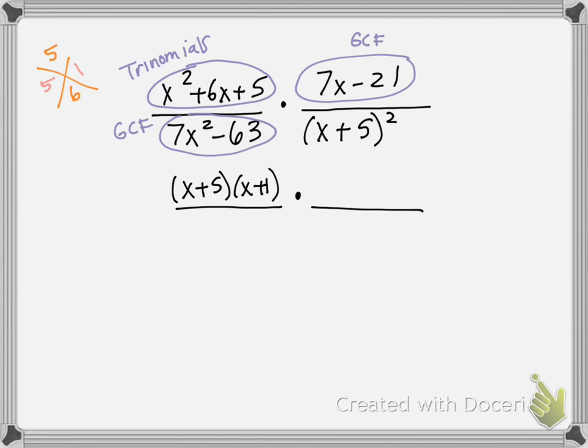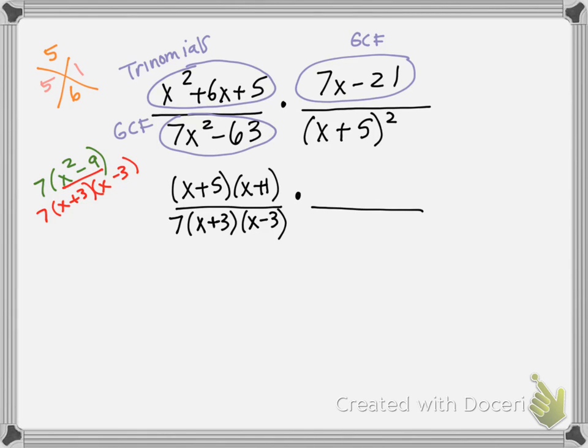For my denominator, I notice that 7 divides both of these terms. So if I pull out a 7, I would have x squared minus 9 left over. And I also notice that this could be factored by difference of squares. So I open up double parentheses, alternate the signs, one's a plus, one's a minus, x squared splits as x, and 9 splits as 3 and 3, and the 7 would be in the very front. So my new denominator is 7 times x plus 3 times x minus 3.